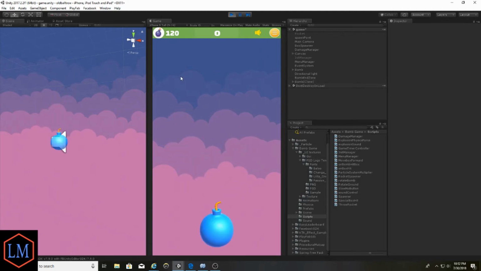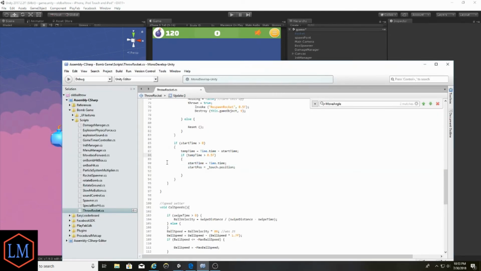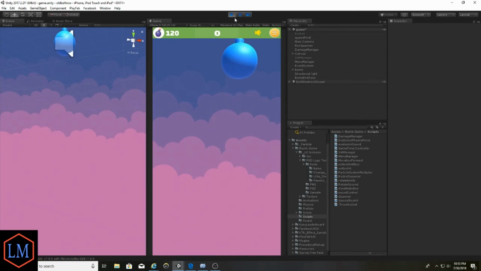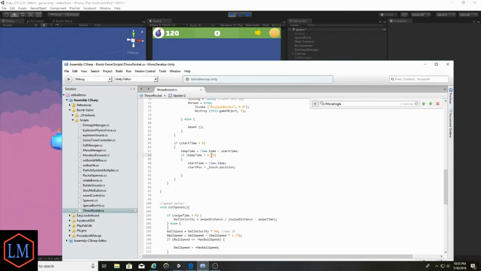I don't know why that didn't work. Did I save it? I don't think I saved it. Yeah, I didn't save it. There we go. It wasn't working there. It was like it kept resetting. But now if I play it, I can bring it up, do a quick flick up here and then release, and it goes because it was within the 0.5 of a second.